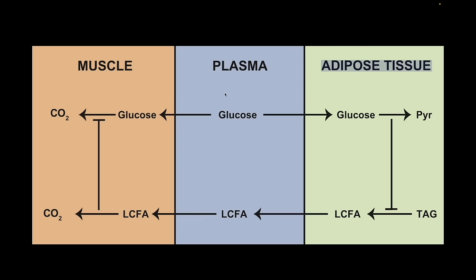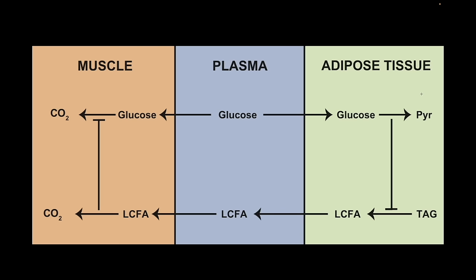This is actually what Ben Bikman at this point in the video seems to be referring to. This is sort of a renewed version and demonstration of what Randle meant by a Randle cycle. In the very beginning of this video, I showed the cycle exactly how Randle depicted it. However, this is a different one from a far later written paper in about 2009. You can see that plasma glucose, plasma just being the liquid part of your blood, exists, and it has the ability to enter adipose tissue to be converted into pyruvate through glycolysis.